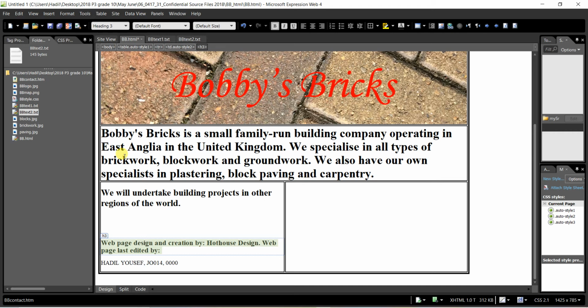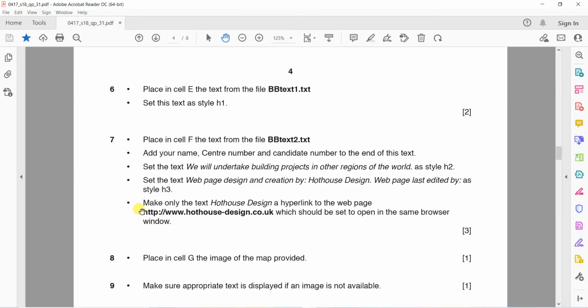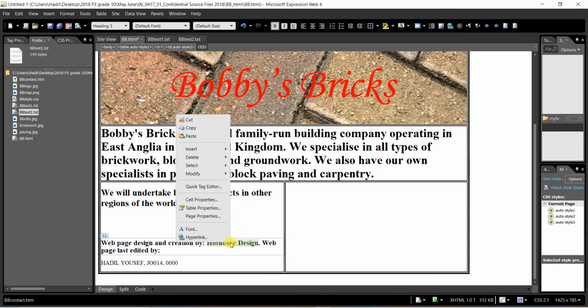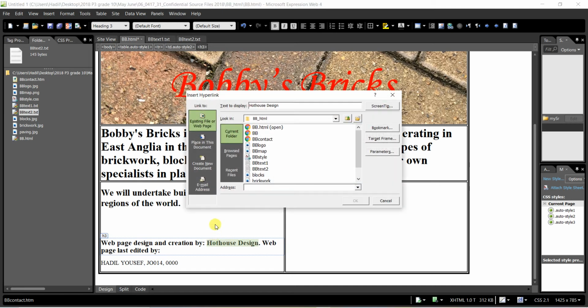Make only hothouse design, this one, to be a hyperlink for this website. We have to be careful in typing the name. Now, right click and hyperlink.